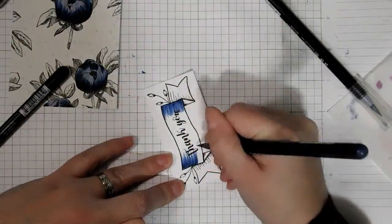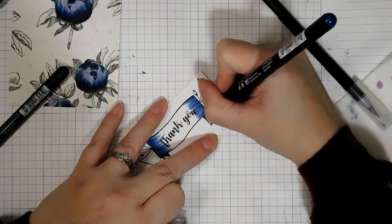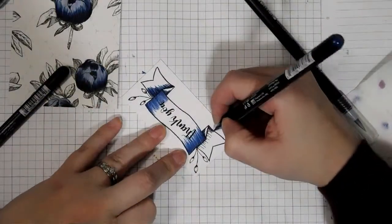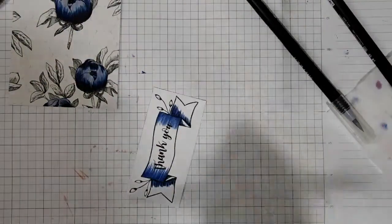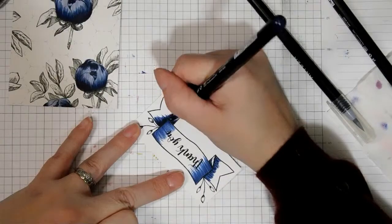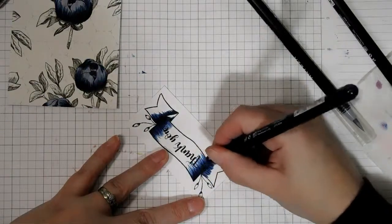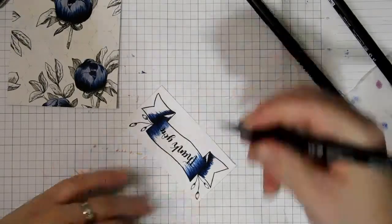Okay, so I am going ahead and coloring in. Yeah, I totally changed up the color. I went with blue, like the navy tones, dark blue tones. And so I'm just using, this time I'm also using my Arteza Real Brush pens. And I really like how these work. As long as you get that flicking motion down, you pretty much got it. So I love how this one turned out.